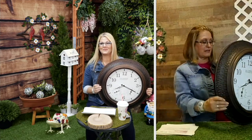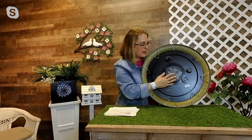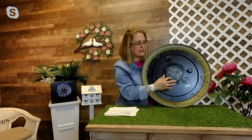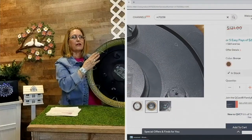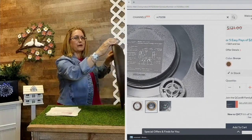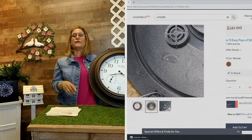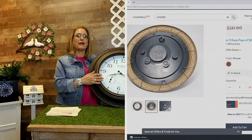I want to show you the back, because people may think, how does it stay okay outside? That's because there's a water-safe cap right here. You're also going to get a wonderful little guide that will help you set it up - and that's how the batteries are protected. You'll need one AA battery, which will run it for a year. If you put in three AA batteries, that will last for three years.